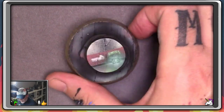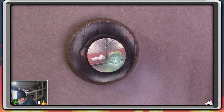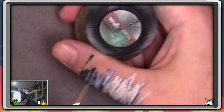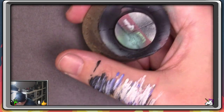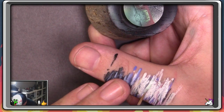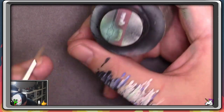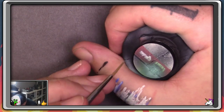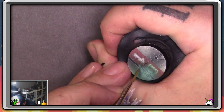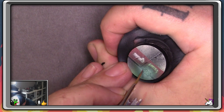Now what I want to do right here is stop and again do what I told you guys to tell me not to do. I'm going to take paint out of the cup with my brush, but we have to airbrush again, so don't worry. This time I've got this. I'll remember to clean it. But I'm going to take paint straight out of the cup off of the brush here. It's super thin, so I'm going to load up with a lot of paint. And then with this same color, I'm going to amplify these edges a little bit. Come in here and start punching these up.